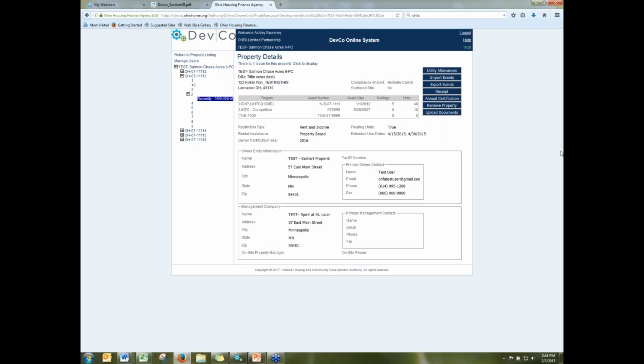In addition to the receipt being available for the property, you will now have a status of finalized for the reporting year. And for the next section, I'm going to switch to a different property. And that'll also give me an opportunity to go over the different statuses that are on properties. So we're going to click to return to property listing.